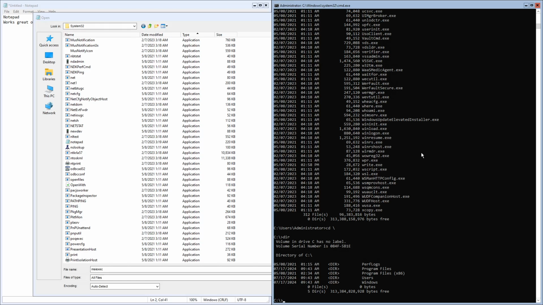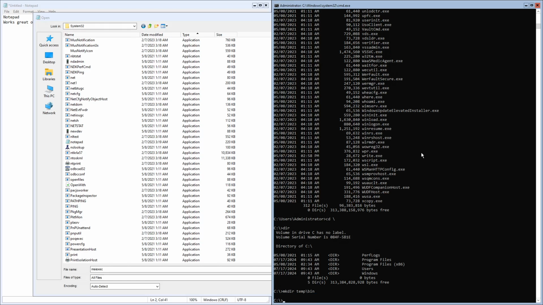Let's list the content. We'll create in here a directory named temp, and we can provide more than one directory. So we can also provide subdirectories, and all of the directory structures will be created automatically. Let's go like this.